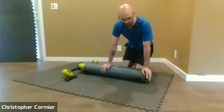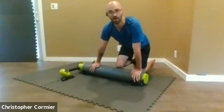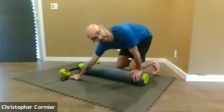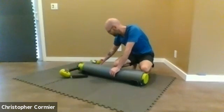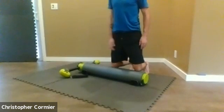Okay. So let's go ahead and we're going to be kneeling on the roller. And let's take the inside hand and you're going to bring it in. Oh, wait. Also, take out all your buttons. Unless you want to challenge your shoulders a little bit more, you keep one button in. Otherwise, you're going to take out all your buttons.